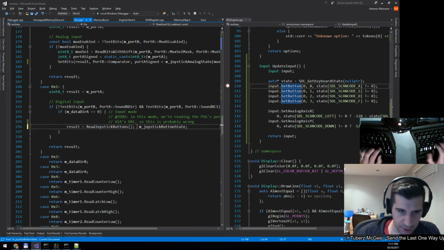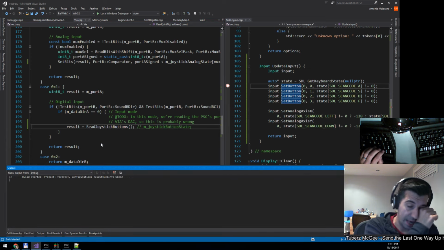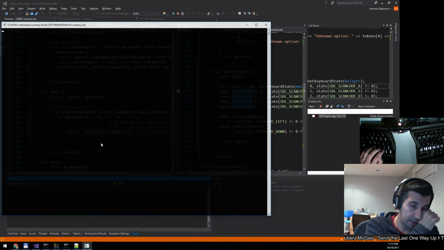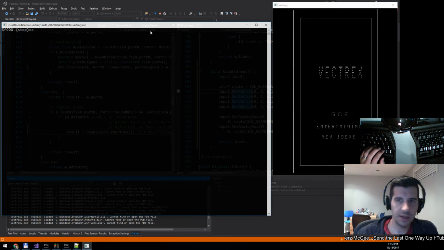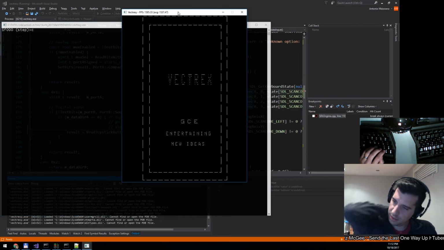If we just ignore the cached state and read the buttons here, does it change how many bullets I fire? Let's see.